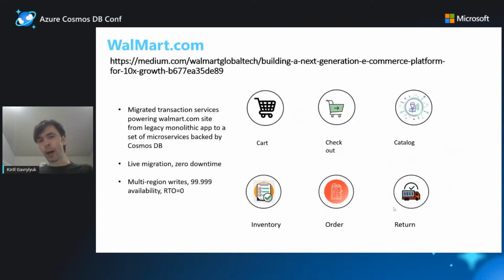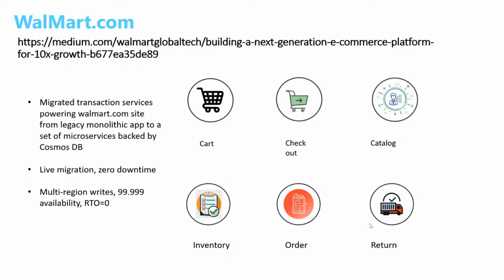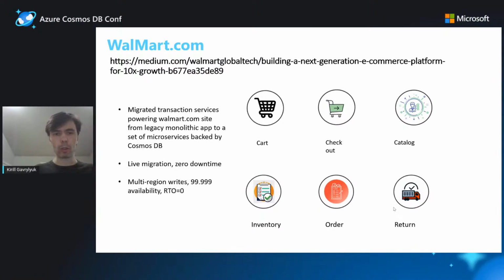I can point you to one example. There is a very nice blog by the Walmart engineering team that describes how they moved their e-commerce platform, Walmart.com, one of the largest, over to Cosmos DB with AKS, and how they used that microservices architecture backed by Cosmos DB and achieved multi-region writes and 5 nines availability, even if there is a regional failure with the cloud, and clouds do sometimes have outages, as much as we don't like it and try to avoid them. The application does not notice them, thanks to that capability of Cosmos DB, the multi-region writes. Check out this blog, a really awesome write-up with lots of details around how they did it. Very exciting to see a blog from Walmart.com.